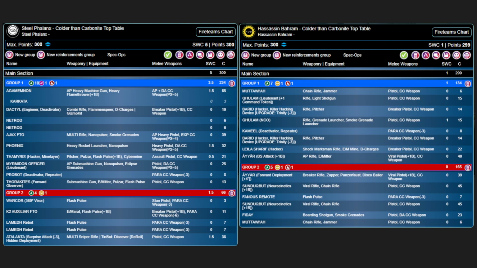We then have a Probot and just a 13-point Thorakides. If you go through the rest of the list, you will see that there are basically no other cheap cheerleaders that are available. This list is running 2 Lamads and 2 Natrods, which is max AVA for both. So once we've taken the Probot, we're already running lots of strict cheerleaders in this case, and the Thorakides just kind of splits the difference between cheerleader and corner guard and specialist if needed.